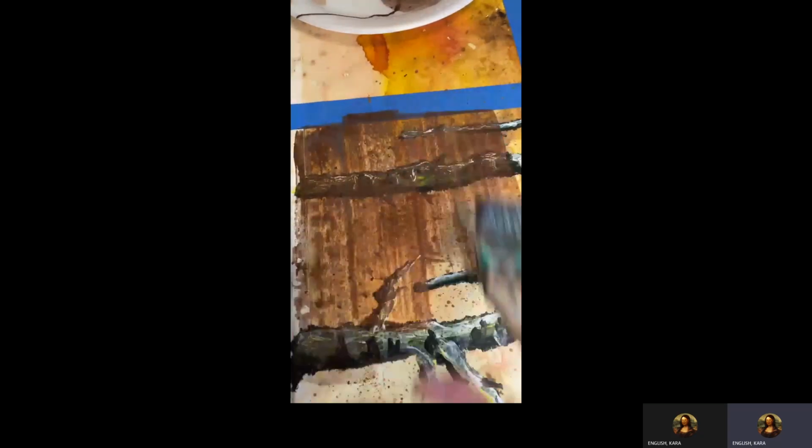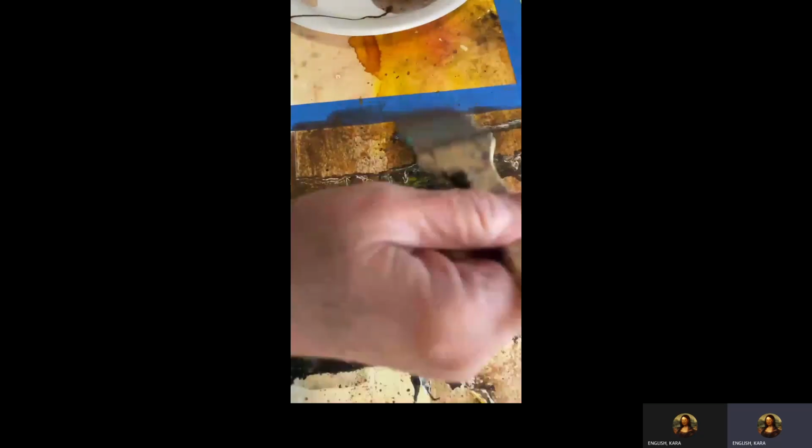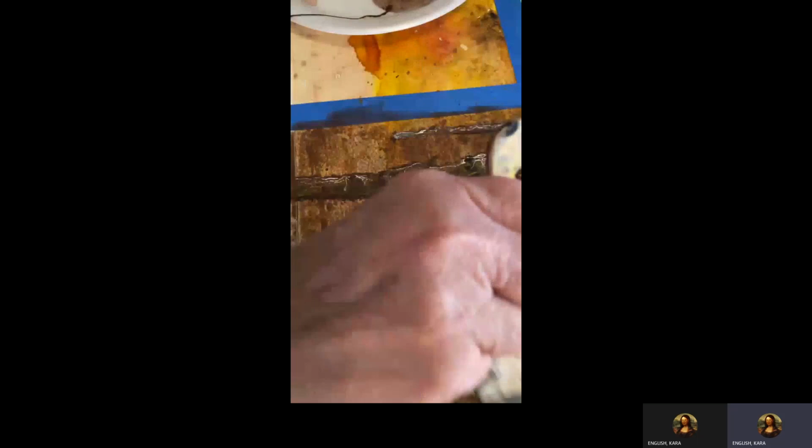So I'm going to put a thin layer of glaze over the top so that you see what glazing can do. Now this one is copper, so it's actually a metallic that I'm putting on here. I would have to go back and repaint these trees, but that's all right, I can do that.